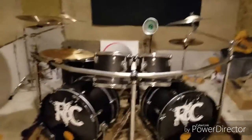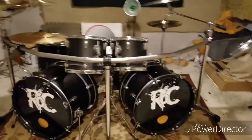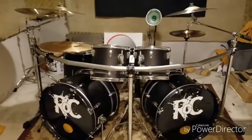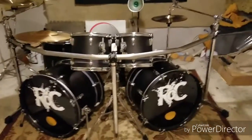It's an entry level kit. When I mean entry level, I mean it's just affordable. And so I think you can get a complete 5-piece and cymbals and stuff for like $600 or $700 now. They redid the Swingstar. But let's just get into the drums.